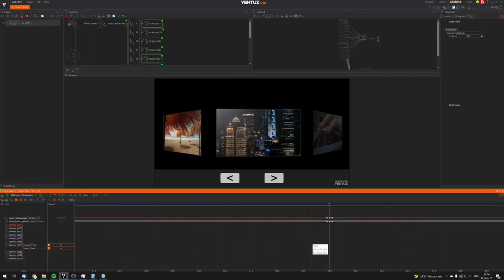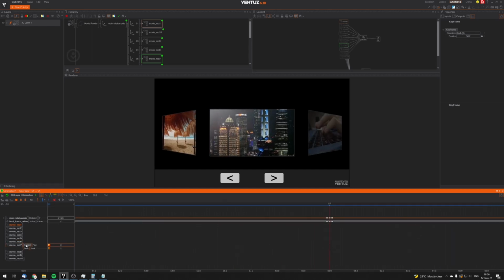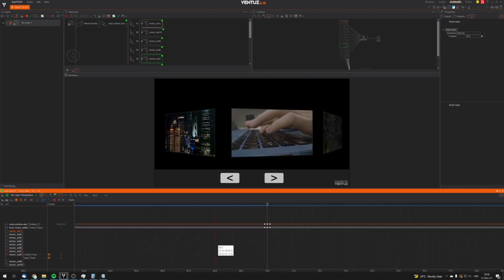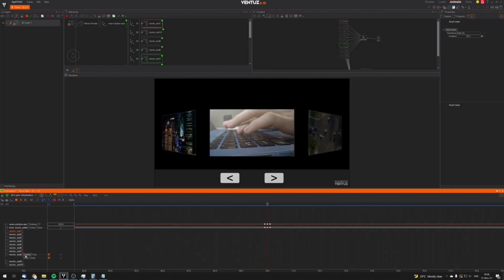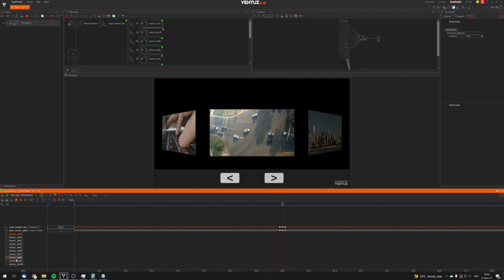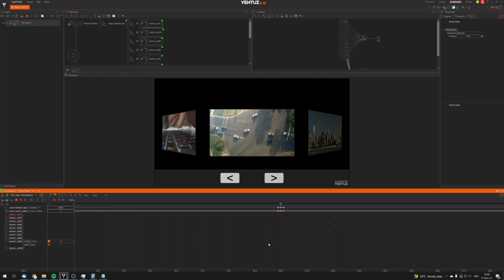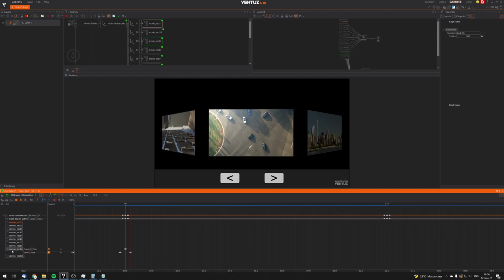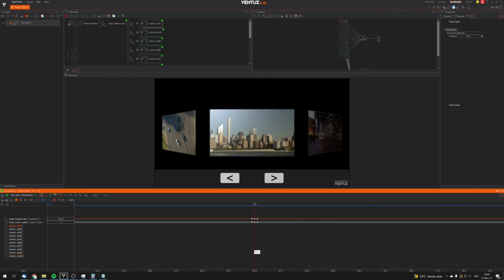Now we go to 7. For 7, we want to play here, and we want to have the seek here and here. And this is good. And for 8, we want to have the play here. Boom. And we want to have the seek here and here. And for 9, you want to have the play on the keyframe, and we want to have our seek previous and next. And last but not least, not exactly, because we have one more.